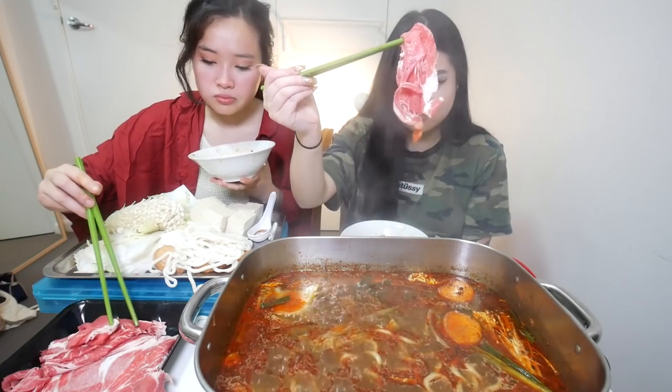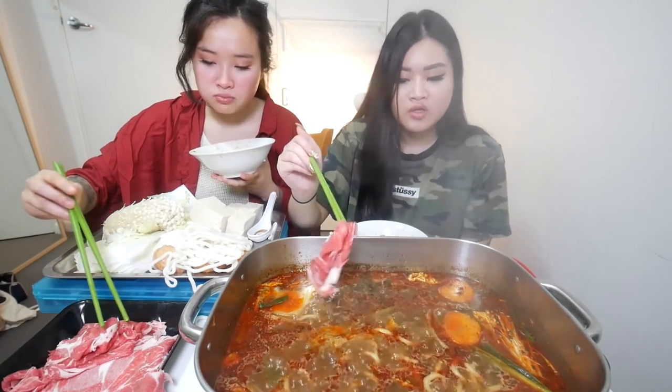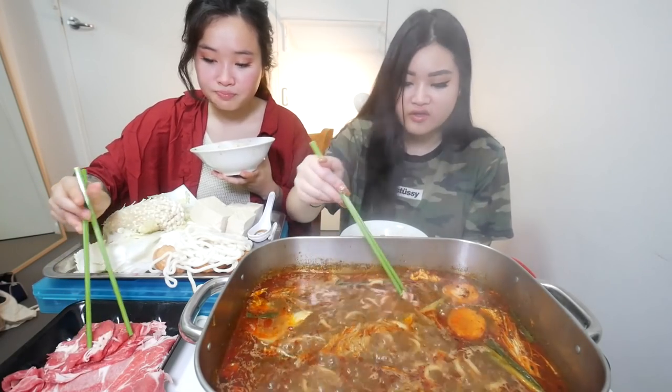Alright, you ready? The pot's boiling. Get your piece of meat ready. Swish, swish. Swish, swish. Oh god, my meat just cooked a bit. Swish. 1, 2, 3, 4, 5, 6, 7, 8, 9, 10. It's done. A bit overcooked, but oh well.